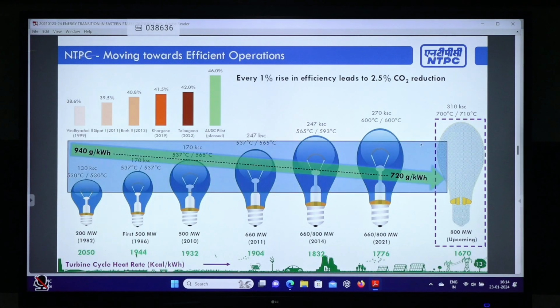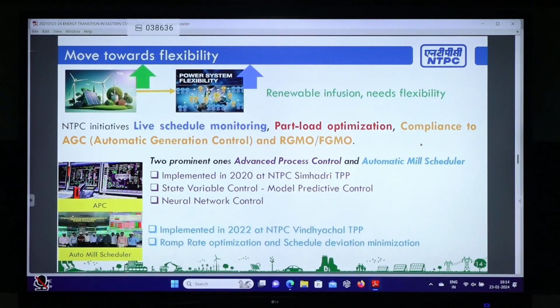So this is one of our USPs in reducing the carbon footprint. Then flexibility. My previous speaker was talking about flexibility. If you say your solar is cheaper, how is it cheaper? Do you know what amount of stress it is putting on the grid? That cost, that hit is being taken by coal. To match the variability of your renewable sources, we are spending so much money on making our system flexible.